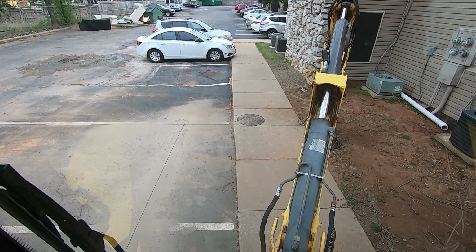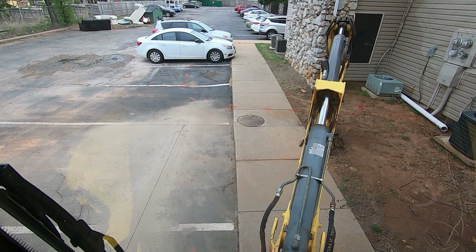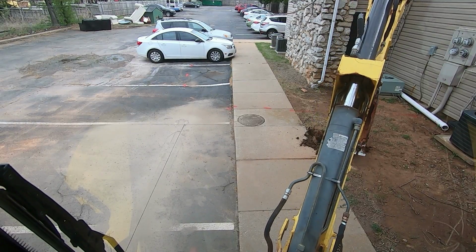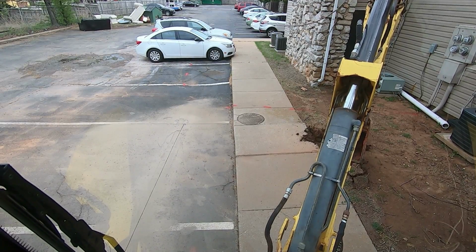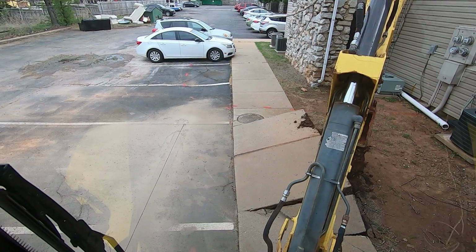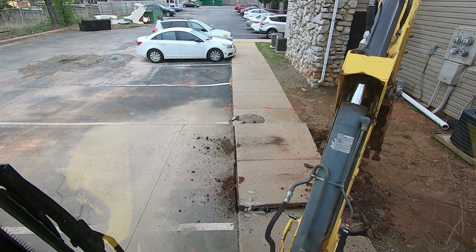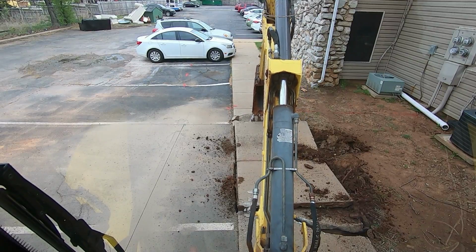Let's see if we can pull this sidewalk out here without tearing up too much stuff. I need to pull this section here. This sidewalk's pretty old and rough anyway, so don't try to leave the section around the manhole, but that corner there came off.